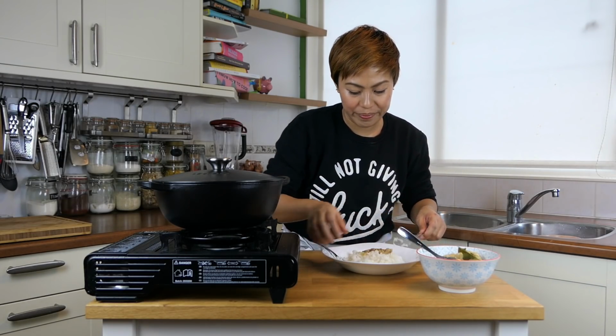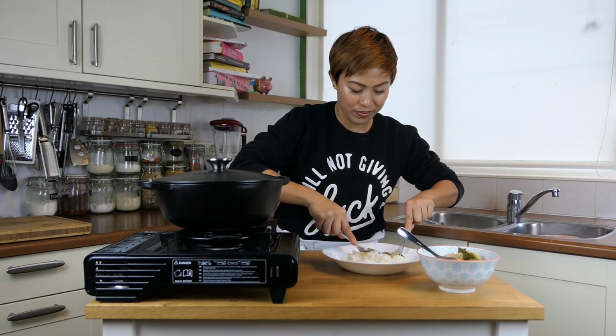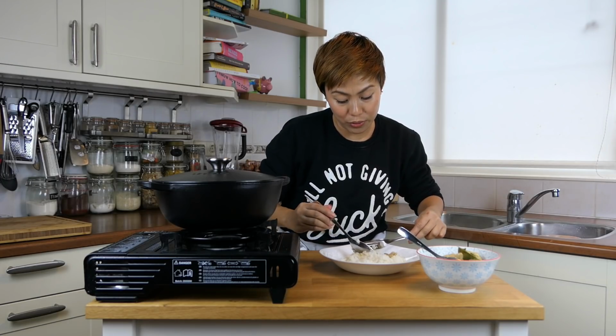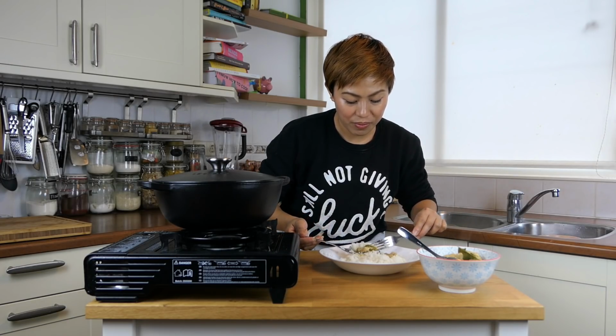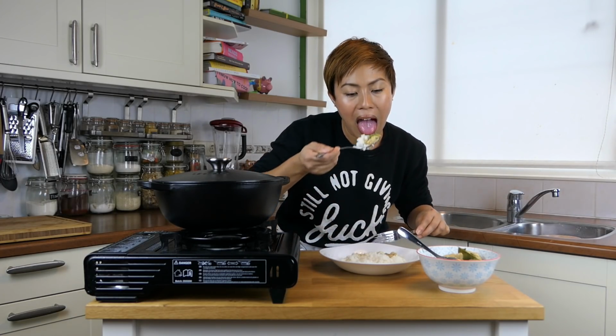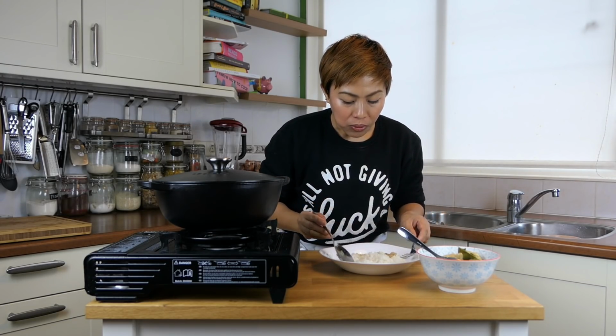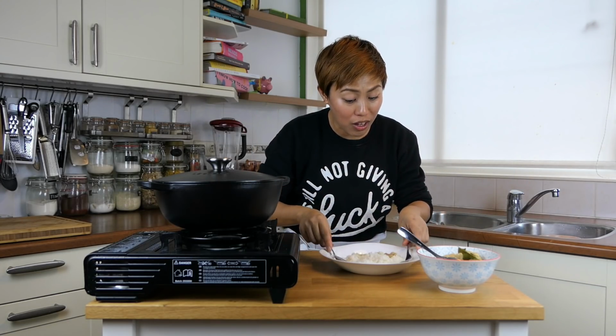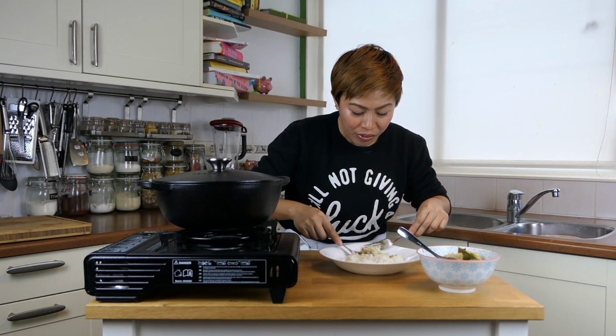Taste it. It's perfect comfort winter food. I feel like I'm transported back to Thailand. You guys really need to try this, seriously.